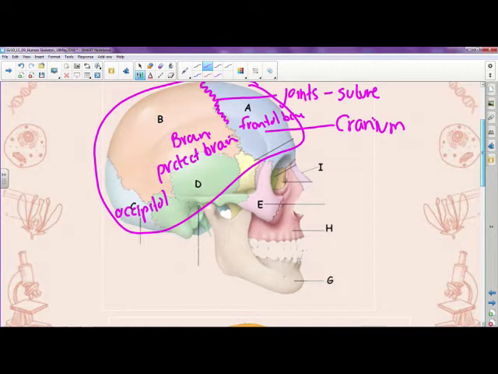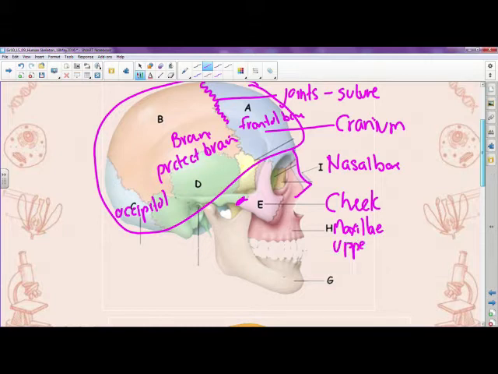So what else do I see when I'm looking at the skeleton from the side? This is going to be my nose, so this is going to be a nasal bone. Number E over here is going to be my cheek. It's got a nice big long name called the zygomatic bone. But remember the cheek is very, very thin here, and that's why it's sometimes quite easy for it to break. Then we have the maxilla, which is the upper jaw. And then the only bone that can move on the skull is called your mandible, or your lower jaw.